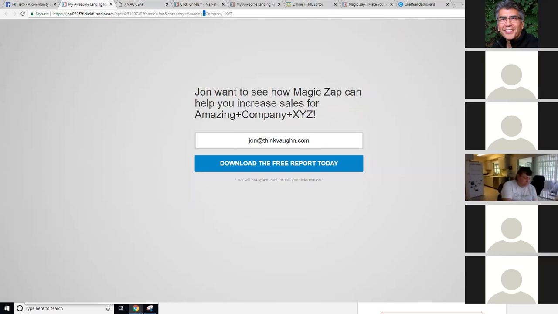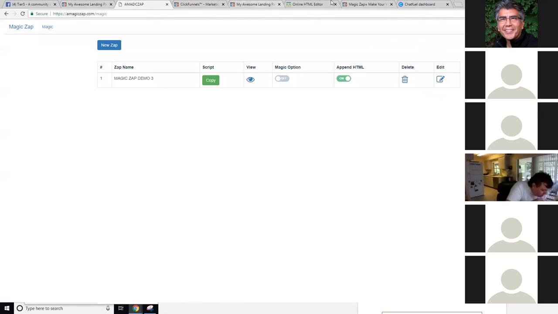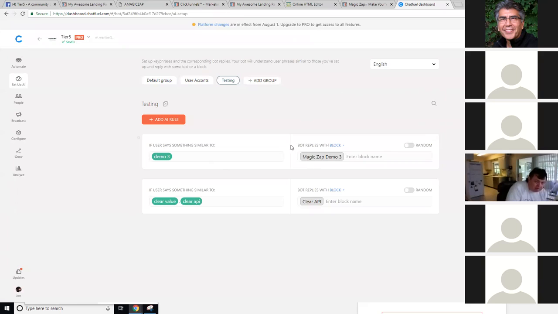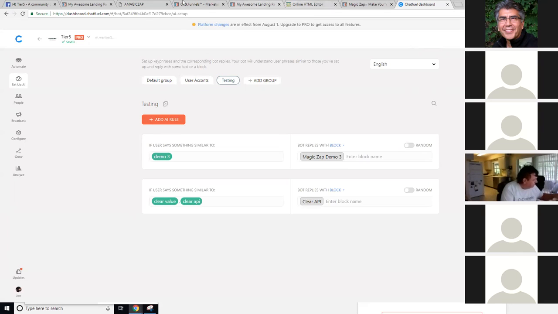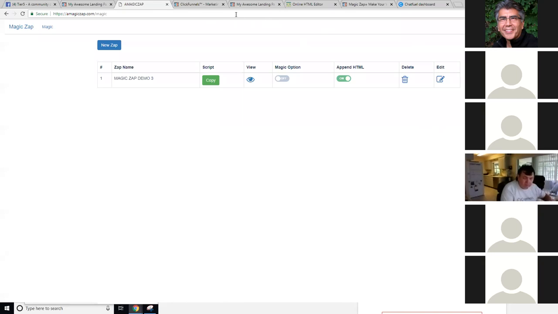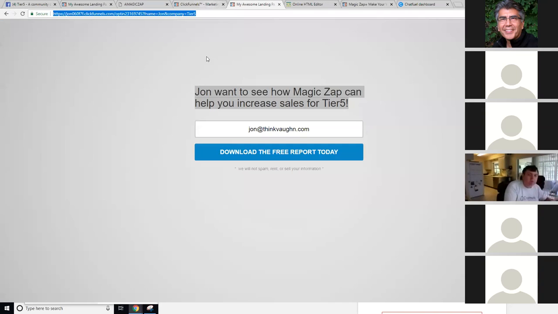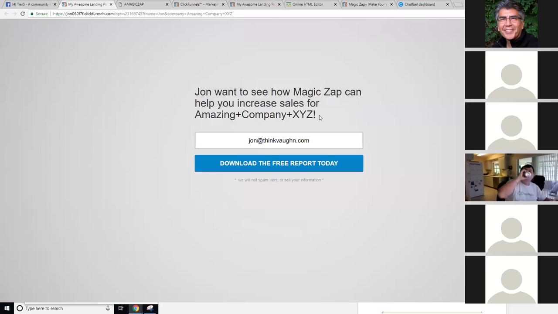Now, this plus should not actually be there. The reason that this plus is showing up is because of how my chatbot platform actually decodes this information here. All right, so I could change that by sending that out to a function first. So I could write a little function and URL encode that. But what I'm actually going to do is just, I think, modify a little piece of code in Magic Zap to check that out. All right, but you can see now how I've actually just served him up this landing page with complete custom content here. All right, so that's one of the things Magic Zap does.